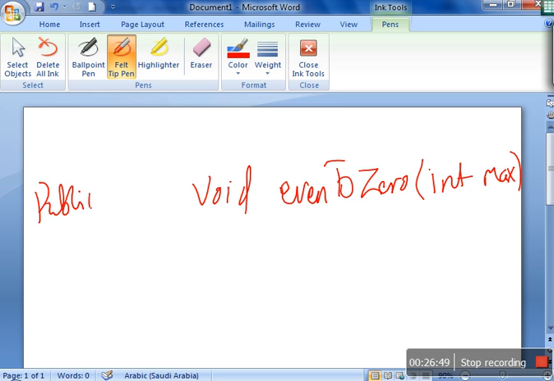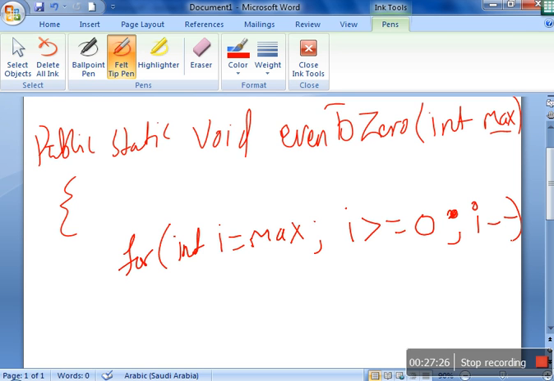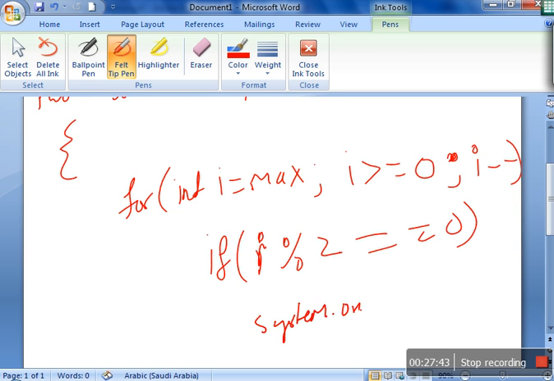Of course you add public static over here. Now what should your method do? You should calculate the even numbers from max to 0 and print them. We can do it by using a for loop. We start with for int I is equal to max, and I greater than or equal to 0, including 0, and we decrement, I minus minus. Now how to check whether a number is even or not? If we mod that number with 2, we should get the remainder 0. So I say if I mod 2 is equal to 0, then this number is an even number. Then I'll print this number I with system.out.println.